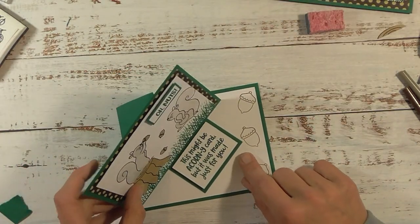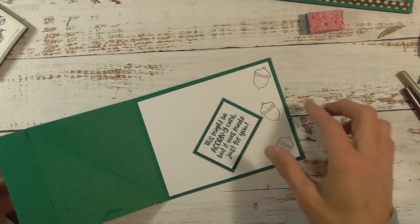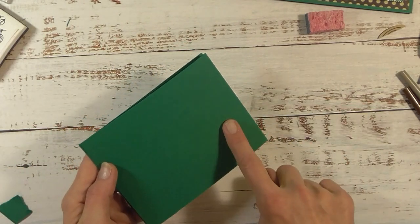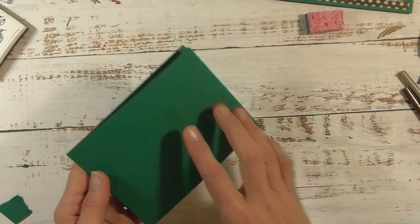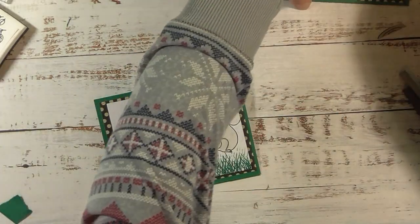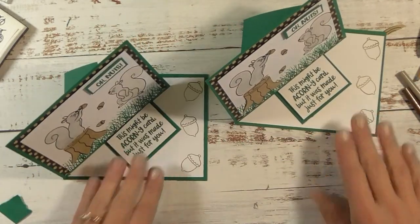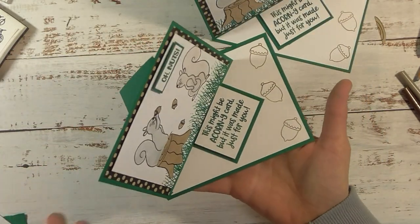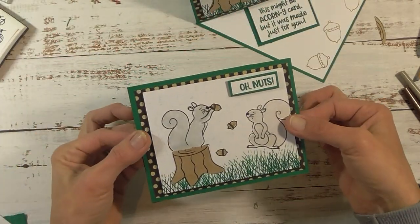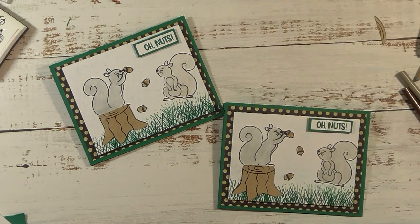As I was saying, there's not a whole lot of room for your greeting. What I'd do for this card is write a small greeting here. When the card is opened you don't see the greeting — it can be great for display. You could also put another piece of white four by five and a quarter in the back with a longer greeting — nobody will see it when the card is displayed. This lays flat so it's great for mailing and fits into a standard A2 size envelope. No gauge needed other than the pencils and mineral spirits — you can pick these up at Michael's or Amazon. Thanks so much for watching — have a great day!